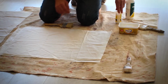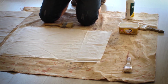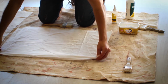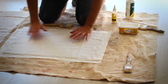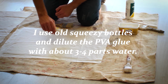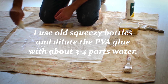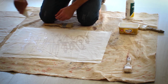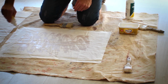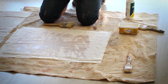So the first thing I'm going to do is, this has been diluted with a bit of water, and I put the material on top of the board. You can see here, so everything's lined up nicely. And this is basically just a diluted PVA glue. And it serves to seal the canvas and all the fibers, the weave of the canvas, and also glue it to the board.